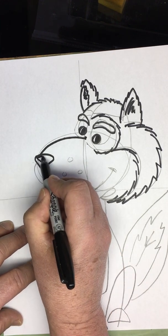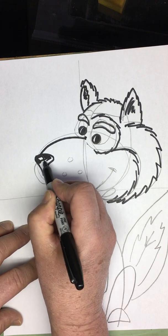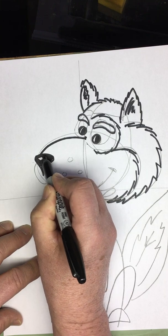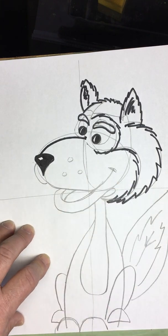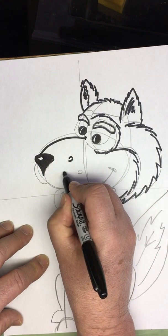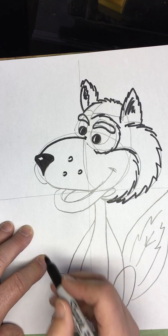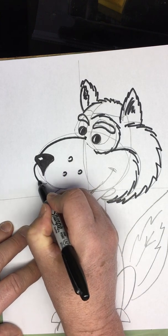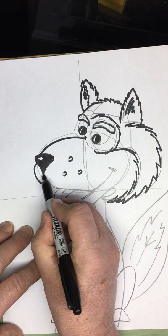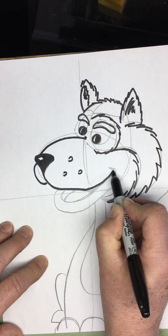And I leave a bit of a window in the nose, darken in the rest. He's got a nice shiny nose, so you know he's healthy. So you can just make these backward C's. His outside lip there. Then coming from the bottom of the nose all the way along and follow his mouth up.